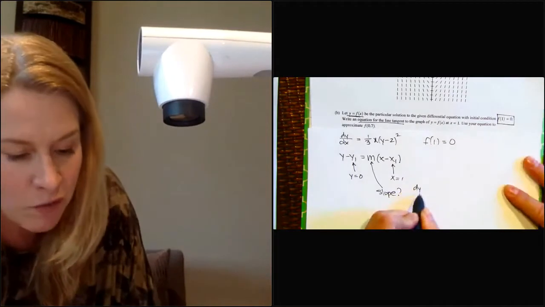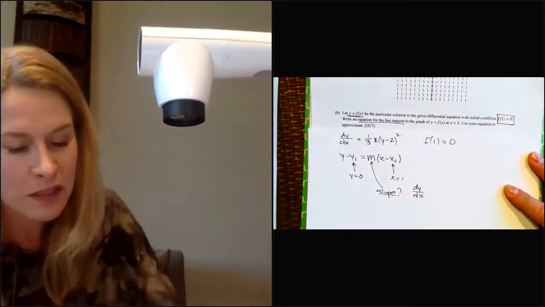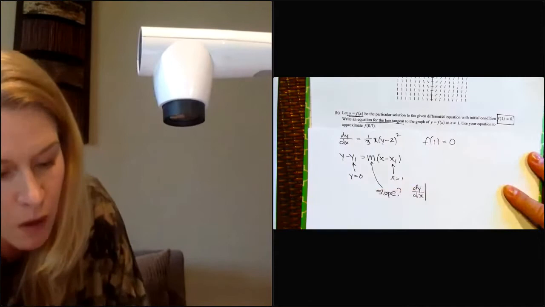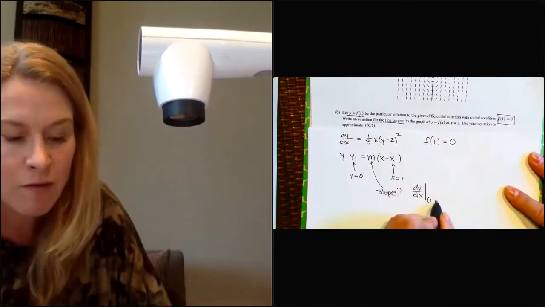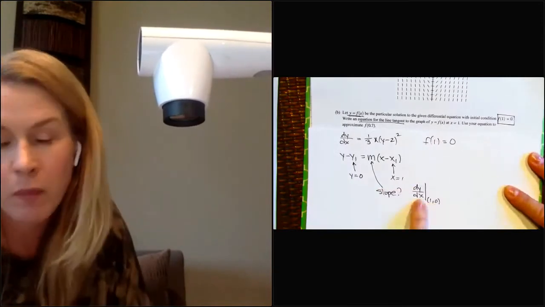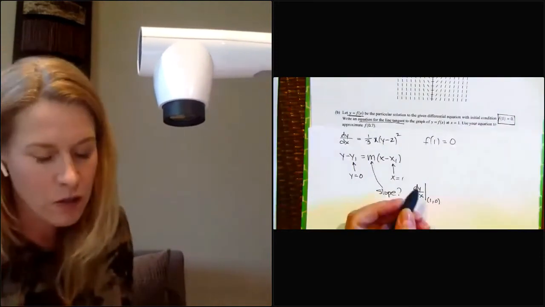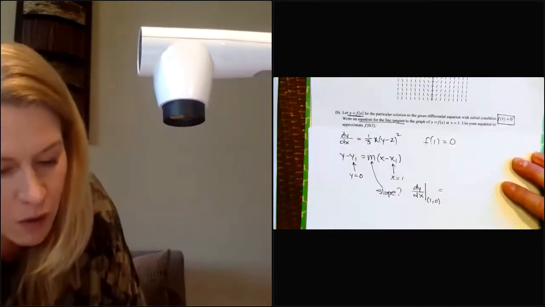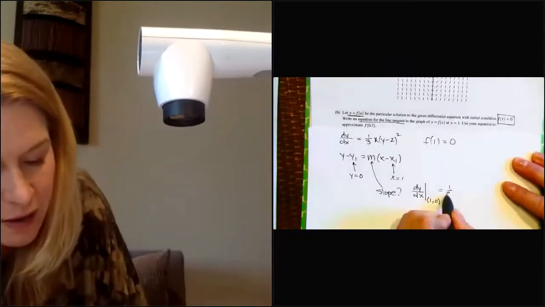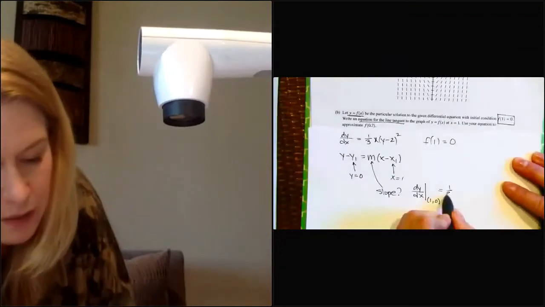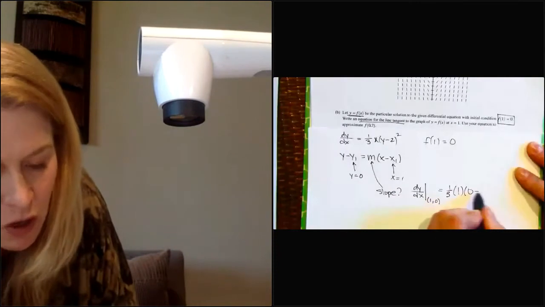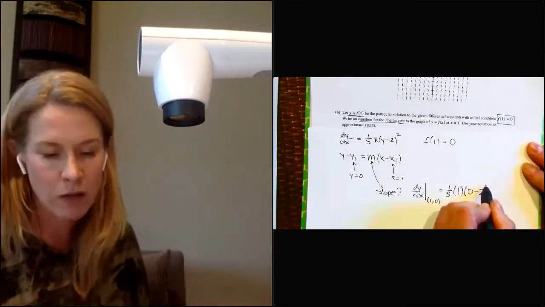And I'm going to just show you some fancy notation here. You've probably seen this, but dy dx, you put a bar, 1, 0. This means I'm going to evaluate dy dx at 1, 0. You don't have to write it that way, but just thought I'd share that with you. And so we're going to plug in 1/3. Let's see, x is 1, y is 0. And I actually just talked about this a few minutes ago when we were talking about the slope field.